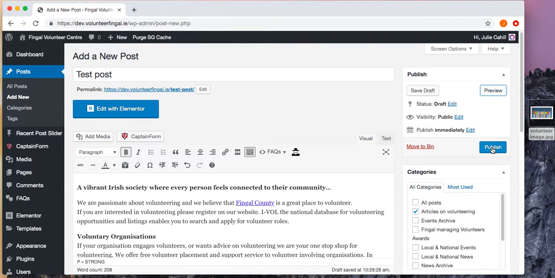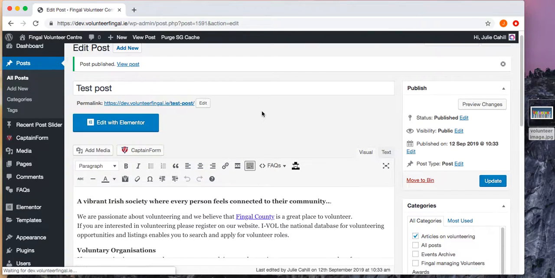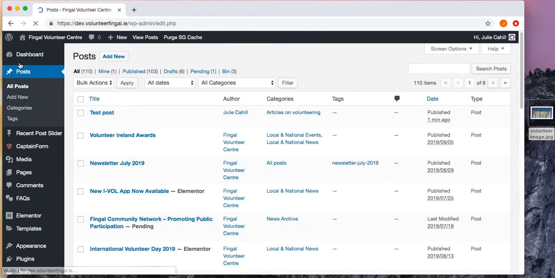So make sure you publish or save the draft if you're going to do anything else, because if you don't, a little window will pop up to say that you're leaving and it won't save it. So now that that's done, I'm going to go back into posts over here. If I hover over them, you can see test post is first because it's the last one that we worked on. Or again, if you're using an older post and you need to search for it, you just do it up here. So you can see when I'm hovering, there's a little drop down menu that comes over.